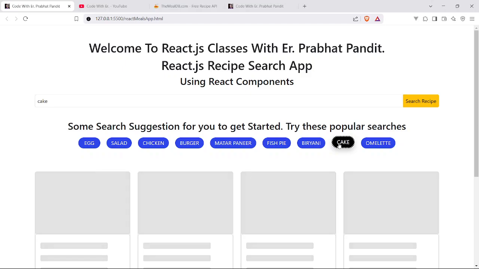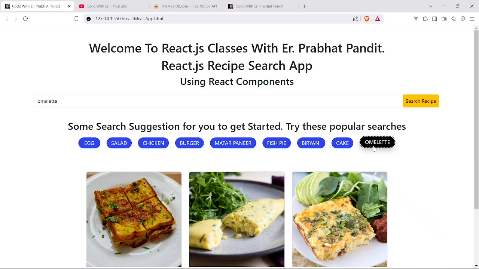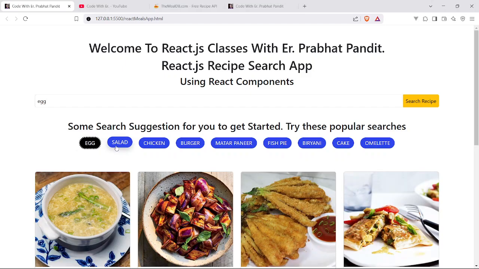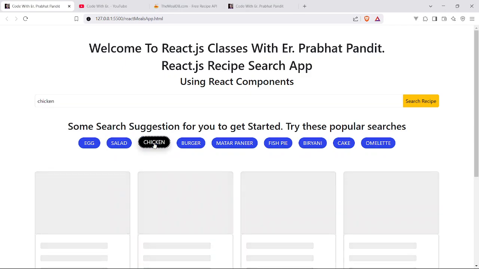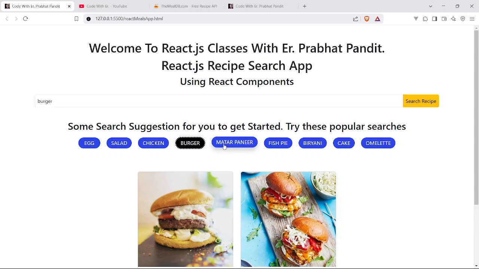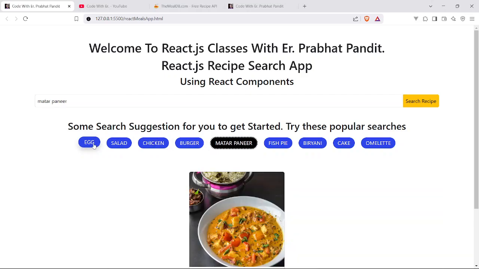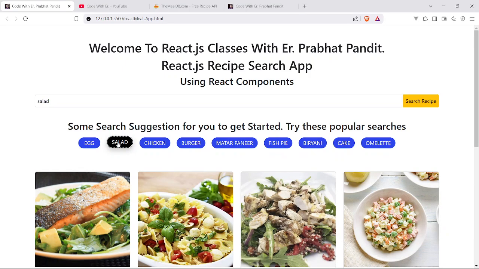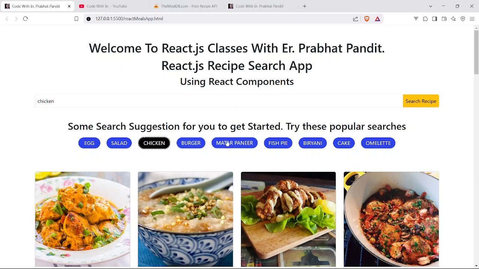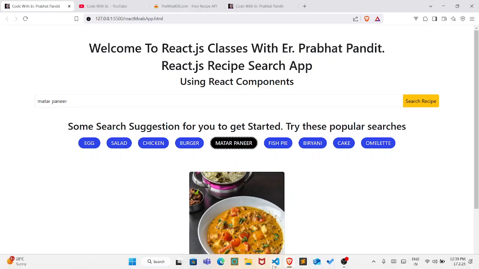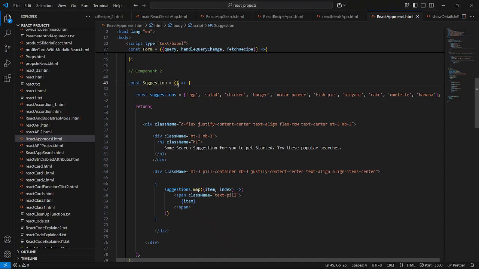Whenever we click on a search string like egg or salad, we have to write a function and the logic for that. So whenever the user clicks on any search string, we have to call the function, so we have to pass a couple of props to this suggestions component.